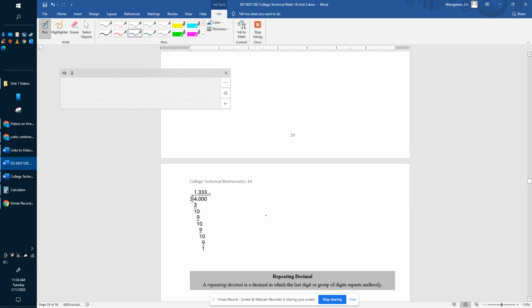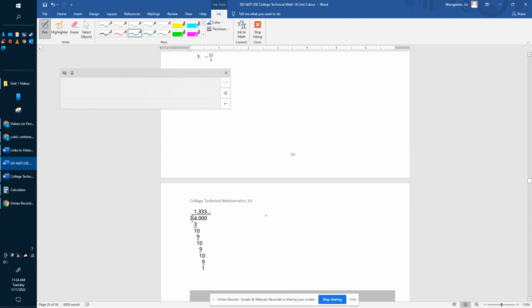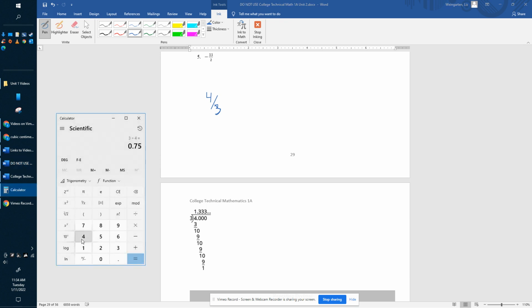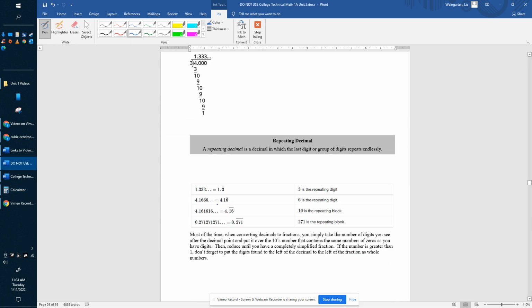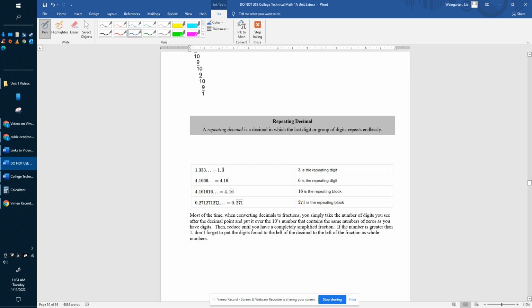Now see, if we're looking at something like 4/3, we take 4/3 and we divide it. We do long division, say, and you're just going to get 1.33333 repeating. Let's even put it in the calculator. 1.33333 just goes on forever. It rounds because the calculator can't go on forever. There are specific steps that we will perform for repeating decimals.